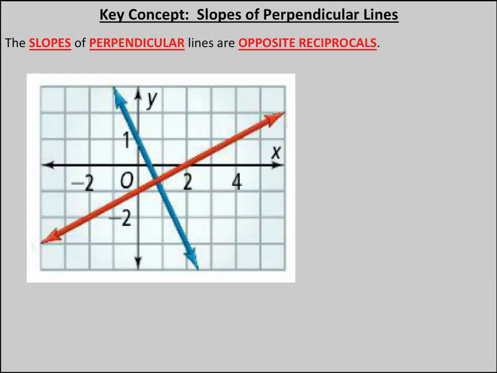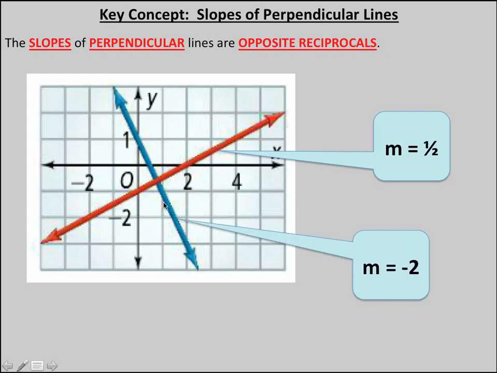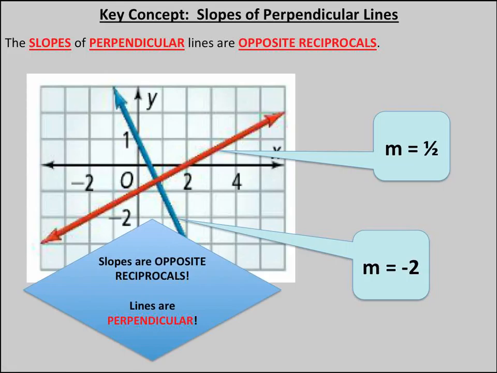If you notice the picture on the graph, the red line has a slope of 1 over 2, up 1 over 2, from any point to any other point, up 1 over 2, up 1 over 2. The blue line from an easy point to another easy point is down 2 over 1. So the slope of the blue line would be negative 2. Those numbers, 1 over 2 and negative 2 over 1, are opposite reciprocals, so the lines are perpendicular.